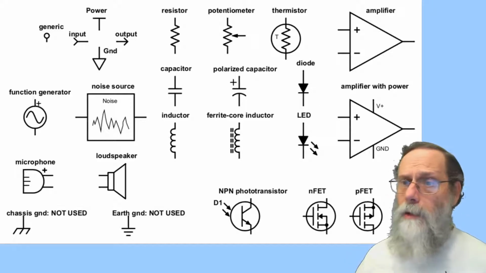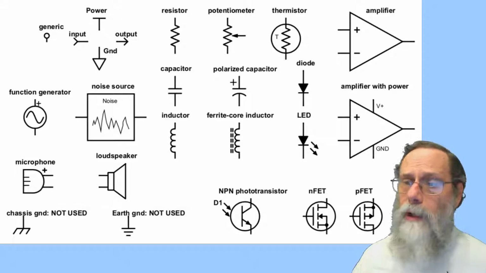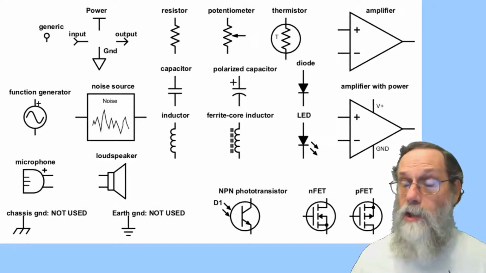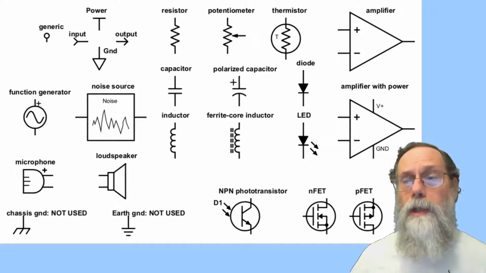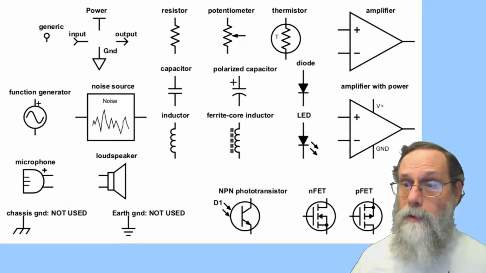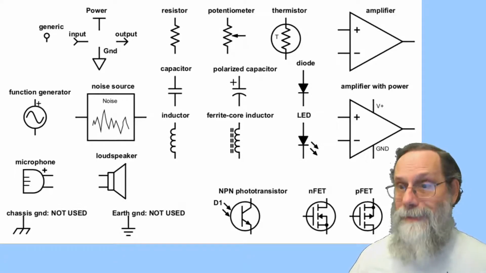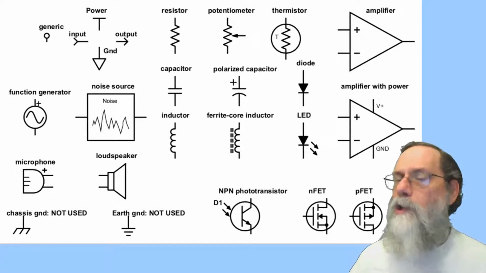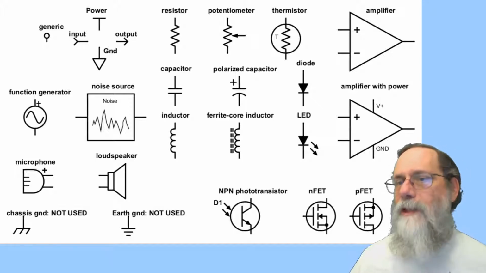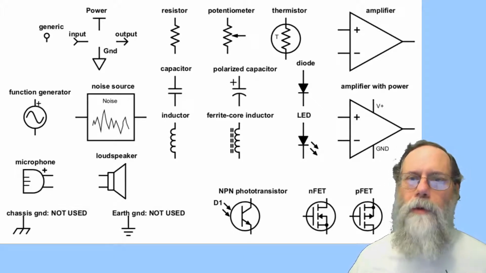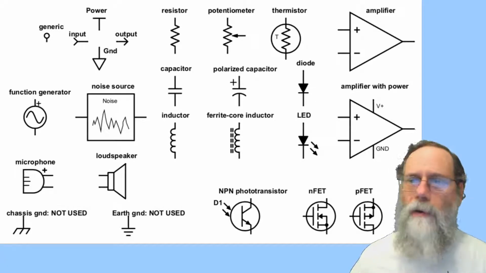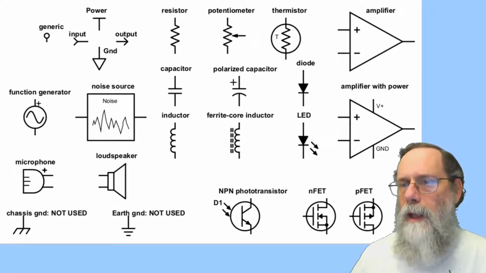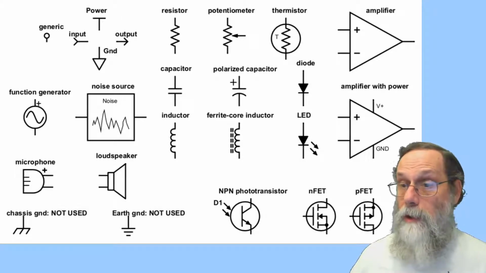Some of the other things that you might be using, the function generator. Now, you're not going to build a function generator. That's a bench instrument, or for most of you, an Analog Discovery 2 capability. And so you don't always need to put that in your schematic. Sometimes you'll just say, I have an input port. The signal comes in here, and I'll hook up a function generator to the input so I can test what's going on. So if you're just doing something where a function generator might get hooked up for testing, but it's not really part of your design, then you don't necessarily have to put the function generator into your schematic.